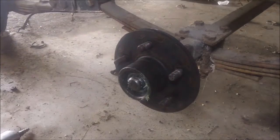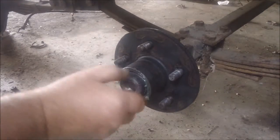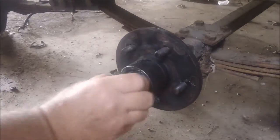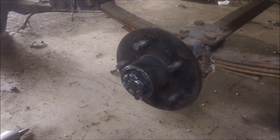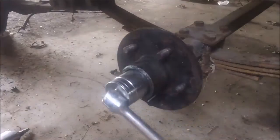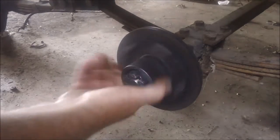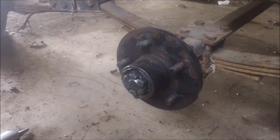Kind of like these where they have the split ring. Goes like that. Then you have this castle nut that goes on there. And I'm going to work it right in there. There should be plenty of grease in this rig. No, I like to take them and draw them up tight. You know, I mean not too tight, just squeeze the grease out of them where they bind just a little bit. And back it off about a quarter turn. And I'll adjust them again, but that's what you got right there.